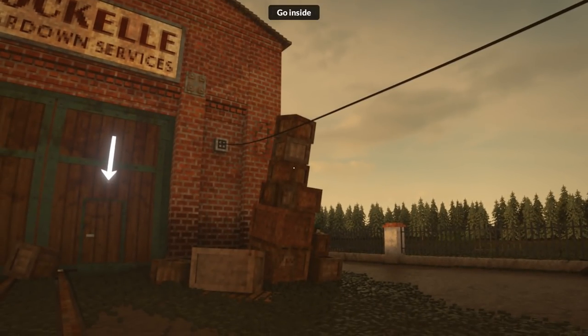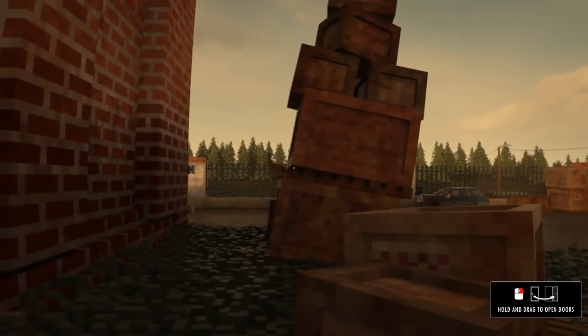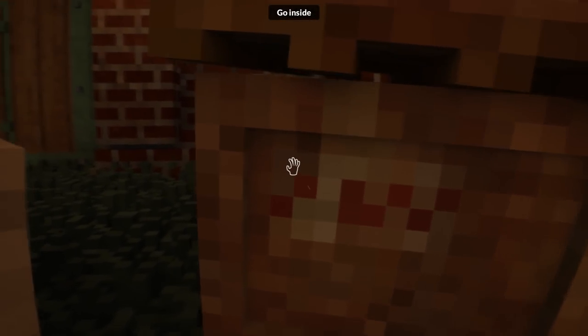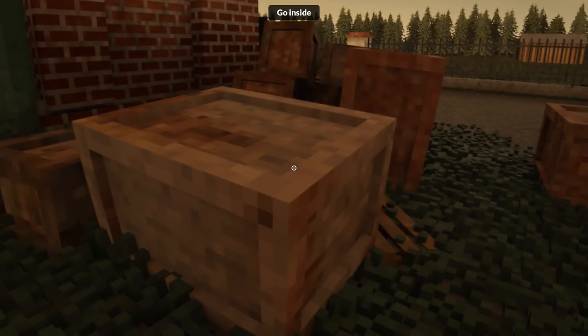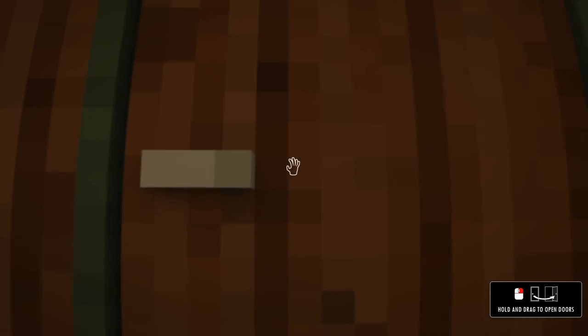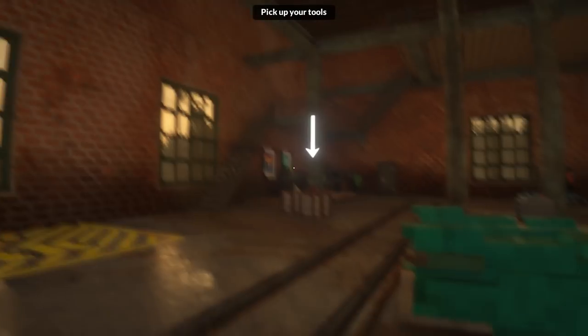But before I go in, I was noticing this box is precariously stacked. And I think I want to pull out the bottom piece and see what happens here. Oh, no. Oh, jeez. We're going inside. That worked out exactly as I thought it would. Open my door. Here's my house.